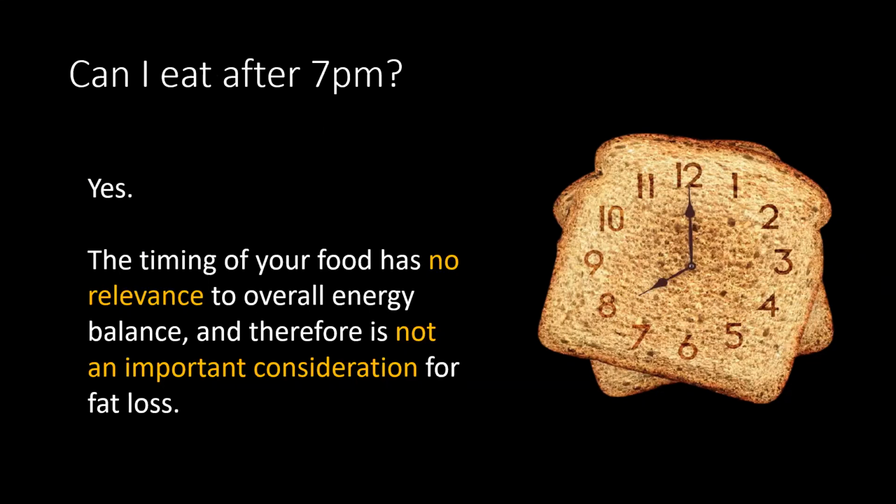However, a lot of people, if they eat after 7 o'clock, it's normally alcohol and then quite high calorie snacks that don't really fill them up, and they're not really paying attention to what they're eating. So it's chocolate, crisps, nuts, etc. Those calories do add up, and that's normally why people who eat after 7 o'clock struggle to lose body fat. It's nothing to do with anything physiological. It's just what are they eating at those times, and are they mindful of how much they're actually eating and consuming?